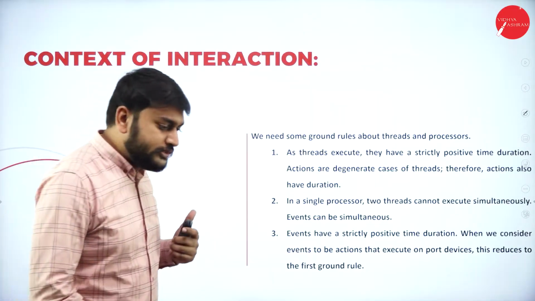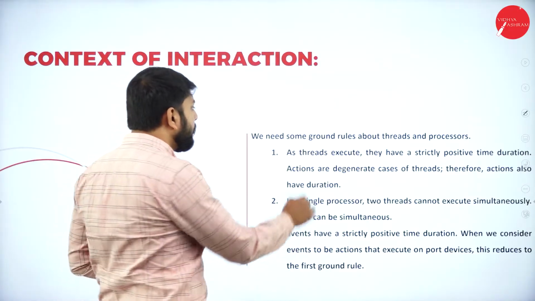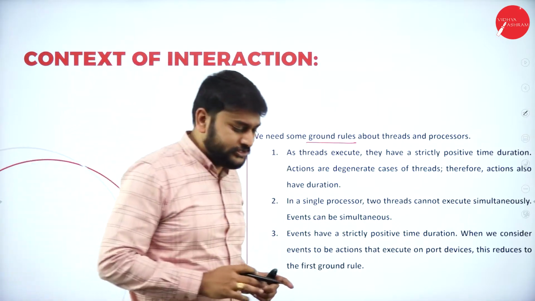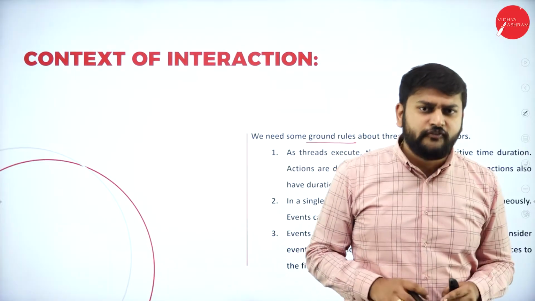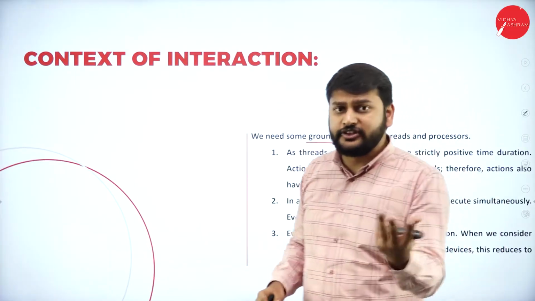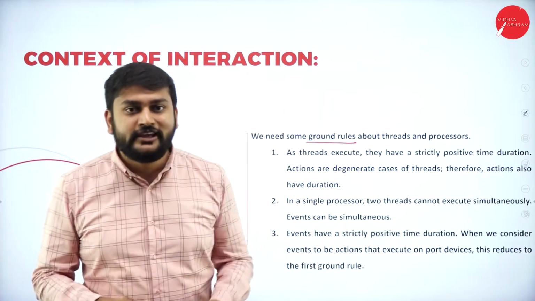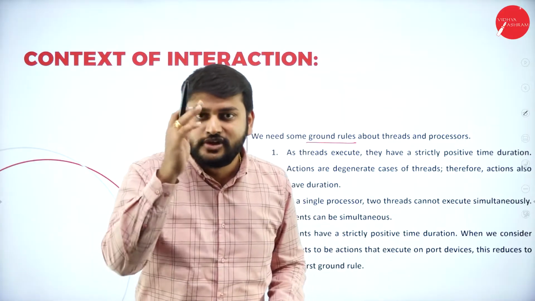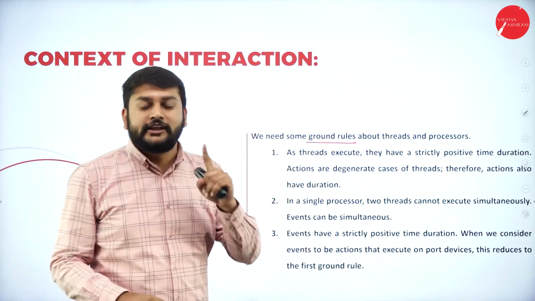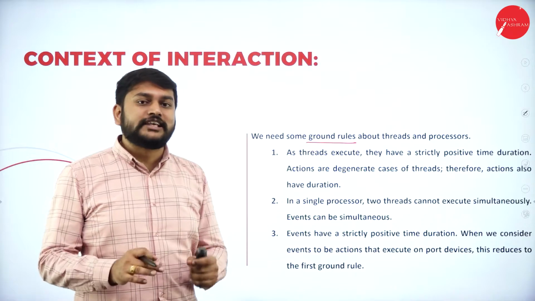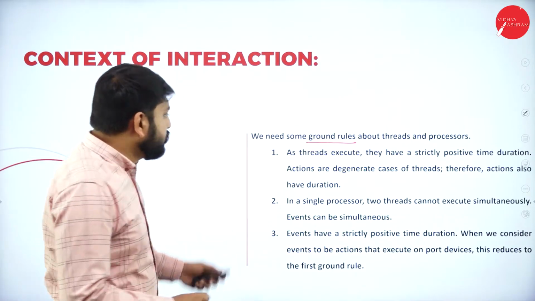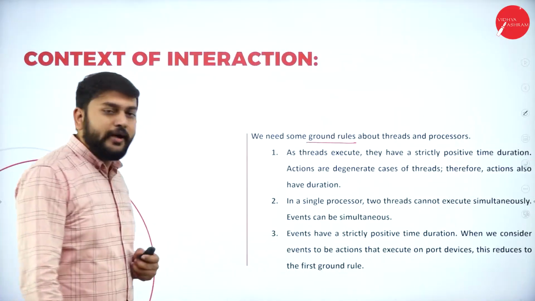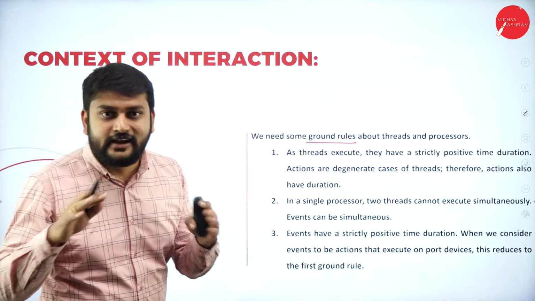Guys, I need to discuss some of the ground rules with respect to the threads and the processor. Is it processor, sir? Where exactly is this processor coming from when I have threads? Yes, it's going to be with respect to the threads as well as the processor, right? So please make a note of this so you don't get confused. So let's understand what exactly the ground rules are. In total, I have 6 ground rules. Let me discuss them one by one with all of you. So please understand it very clearly.